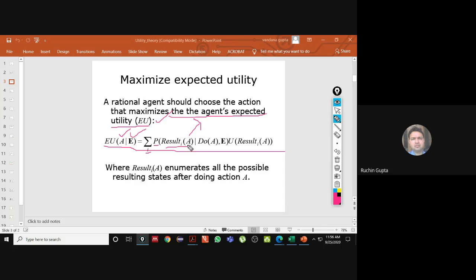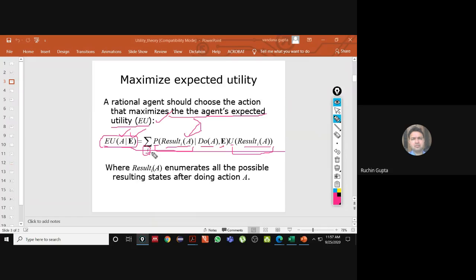After performing the action A, the agent notes that there could be multiple states possible, so it will calculate each and every possible result because of this action, such that it performs the action A given the set of inputs E, multiplied by the utility of the result of A. So basically it is the probability of result of A and the utility value of result of A, and this i will be over all the states which can possibly be derived after the agent takes this action A. This is the way the expected utility of a certain action will be determined by the agent, and the agent will select the action that gives the maximum value of this expected utility.